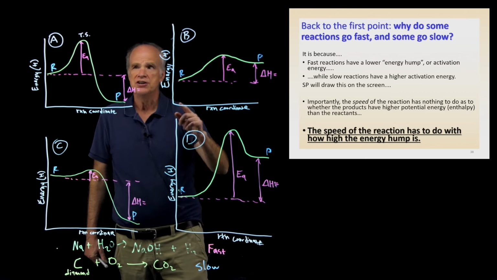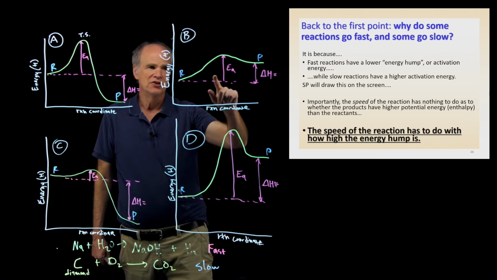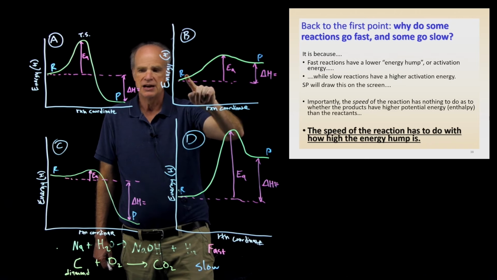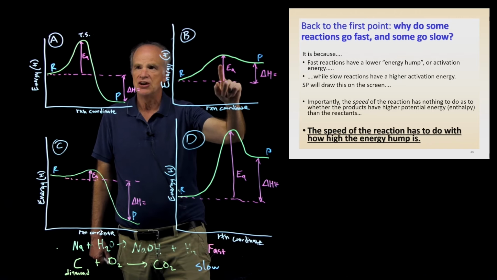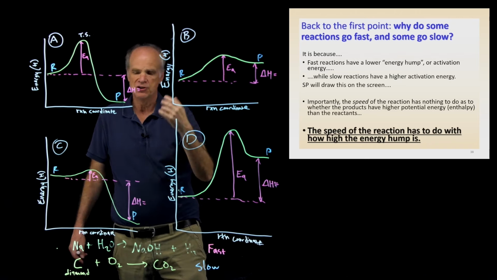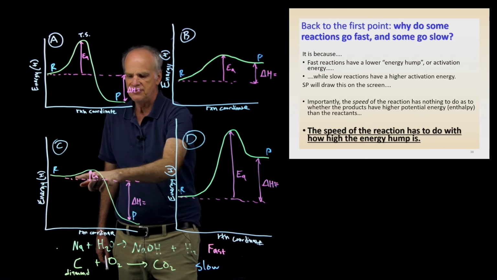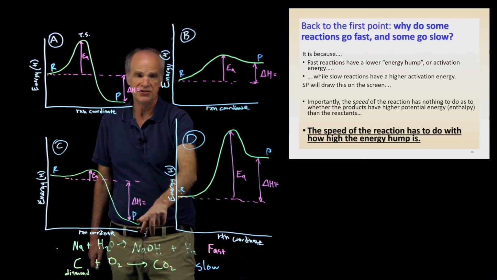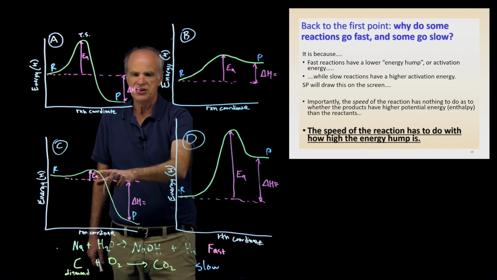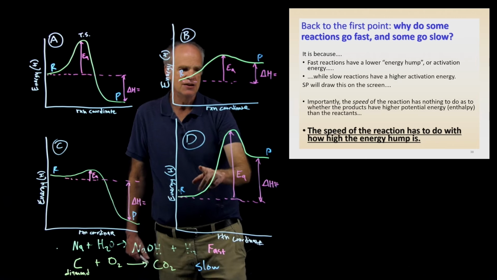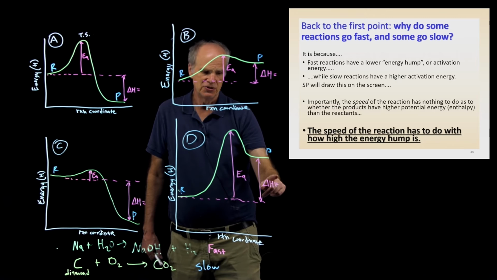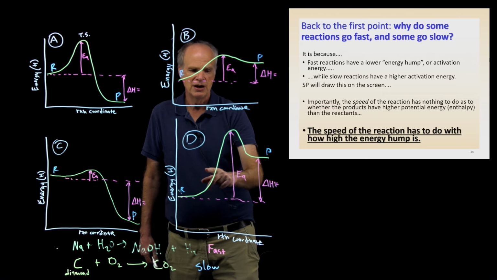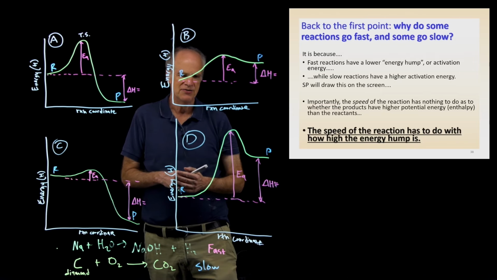Now you'll notice that all the graphs look a little bit different, so let me point out some things to you. Here in graph B, it's a little bit different. You can see the products now have more energy than the reactants. There is some activation energy here, but maybe about the same as that, for example. Here in graph C, the products have less potential energy than the reactants. They have less enthalpy than the reactants, but the activation energy is small. And then D, what we can see is in this particular reaction, the products have more energy, more enthalpy than the reactants, and there's a great deal of activation energy.